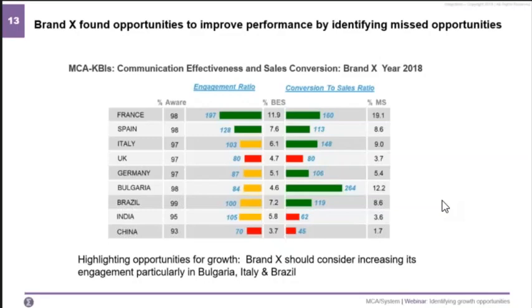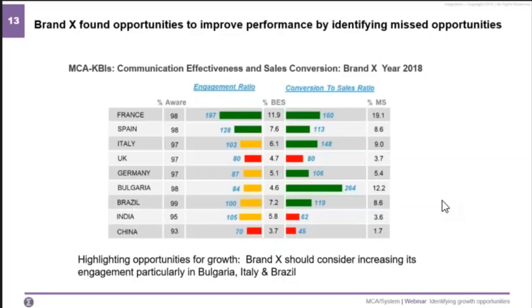And you can also see that there are two markets where they are probably over investing in communication. So in France and Spain, the level of communication outcome that they've got is probably not justified by the size of market opportunity, or more importantly, the growth opportunity. Okay, so what this business was able to do was to look at the allocation of resources across markets and identify some ways to finesse those so that they were able to take some of those local market opportunities that were currently being left on the table.